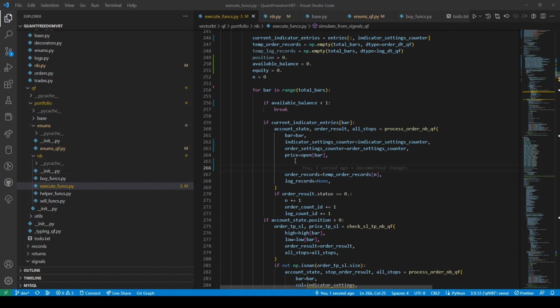We need to send the available balance. And it's the size. How do you even get the size? Oh. Well, first we need to go to the order. We need to go to the order checker.